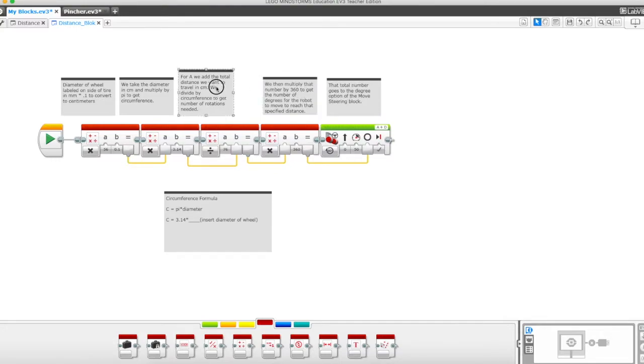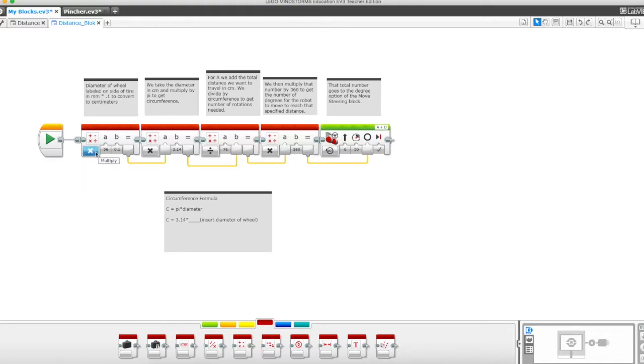We have in here a program where the robot will always go the distance that we type in. In the first one, we have a multiplication block right here. I dragged this math block up, and we can change whatever kind of math equation we want to do. We have multiply, and in A, I typed in 56. If you remember, the diameter of the wheel I was using was 56. Whatever the diameter of your wheel is, that's what you enter here in A. I'm multiplying it by 0.1 because I like to do everything in centimeters. It's an easy conversion, and centimeters are easier to measure out with yardsticks, rulers, or meter sticks, I should say. You could convert these into inches, whatever you'd want, but for now, we're going to do centimeters. So we're multiplying by 0.1 to shift the decimal over so that we have it in centimeter form.